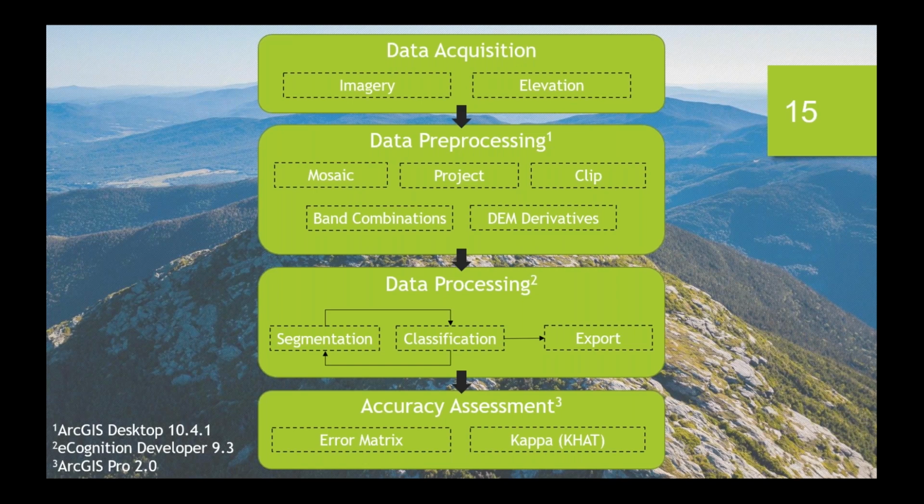As far as band combinations, the most useful for me, and I'll mention this throughout, was the NDVI, the normalized difference vegetation index, a relative measure of photosynthetic activity, which is really a critical delineator between these three features. Derivatives, so digital elevation model derivatives, which is slope, aspect, contour, and shape. Most useful for me, which I did use in this analysis, was slope to delineate some of the features.